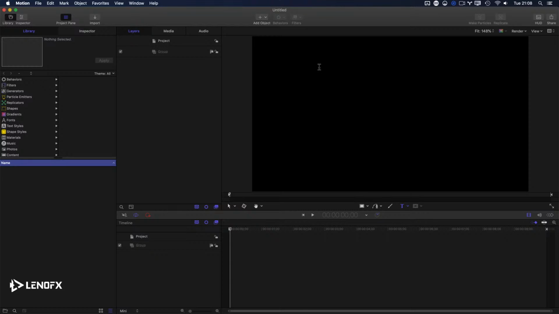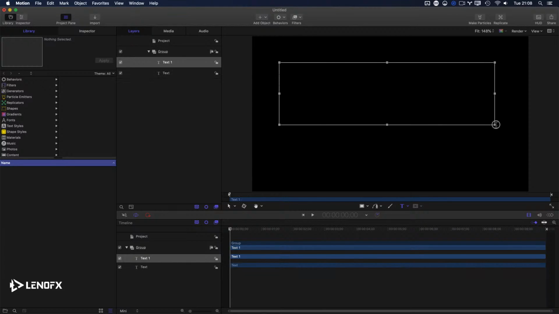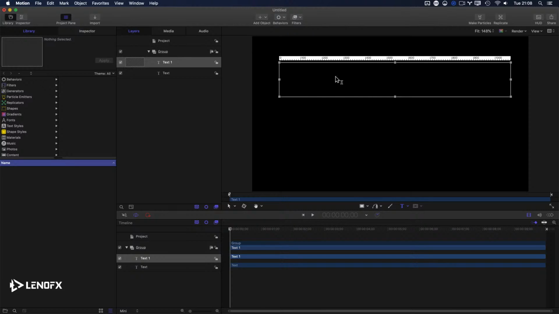You can click here and you have two options. You can click and type something, press escape to accept, Command Z, or you can click and drag to make a box. That's the best way, the one I like the most and use the most. This way is better for me. Why? Because I create templates, and then you have more control on how you can customize and change this text. So let me type something here.